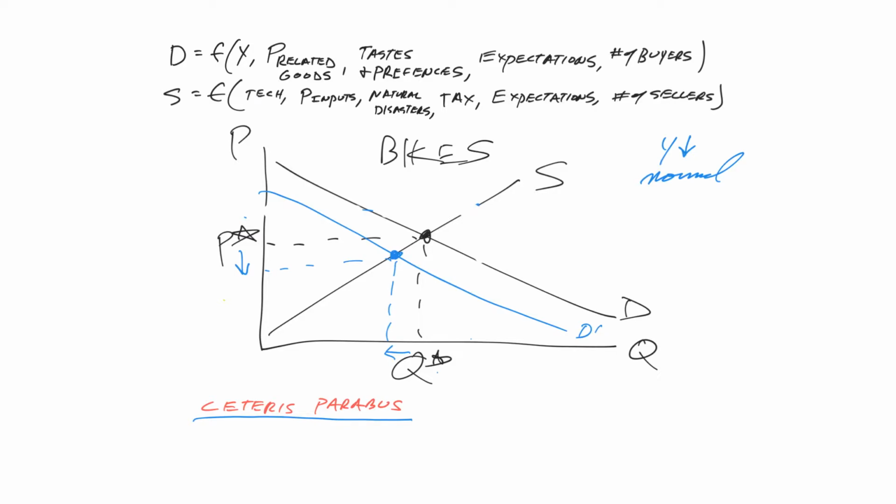Now, let's work on, again, that ceteris paribus, all else equal, all else held constant. Now, if you've had multivariable calculus, this is nothing but a partial derivative. You're already familiar with this concept. That's where you hold all the variables constant, and you take the derivative of just one variable. That's what we're doing here.